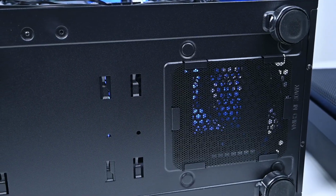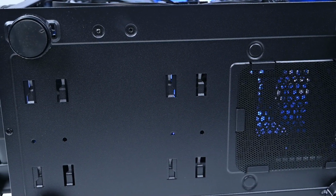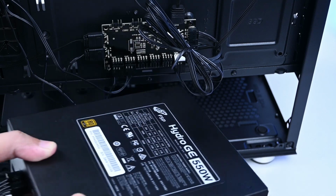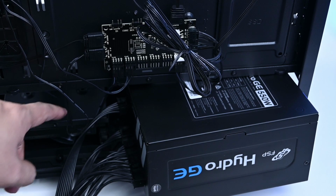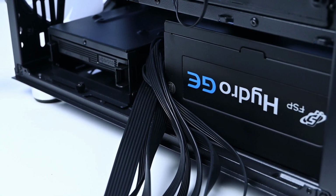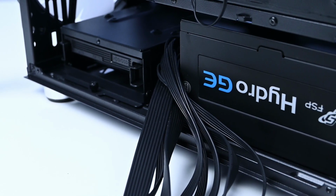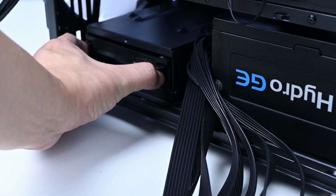All cables are routed from the top and it comes pre-cable managed. At the underside, there's the filter for the power supply and 4 great looking feet for the casing. Getting the power supply in place wasn't difficult. There is a removable cage at the front that you have to detach to fit the power supply. With the power supply in place, you can then proceed to matters like cable management and also place your drive into drive bays like the one included over here.